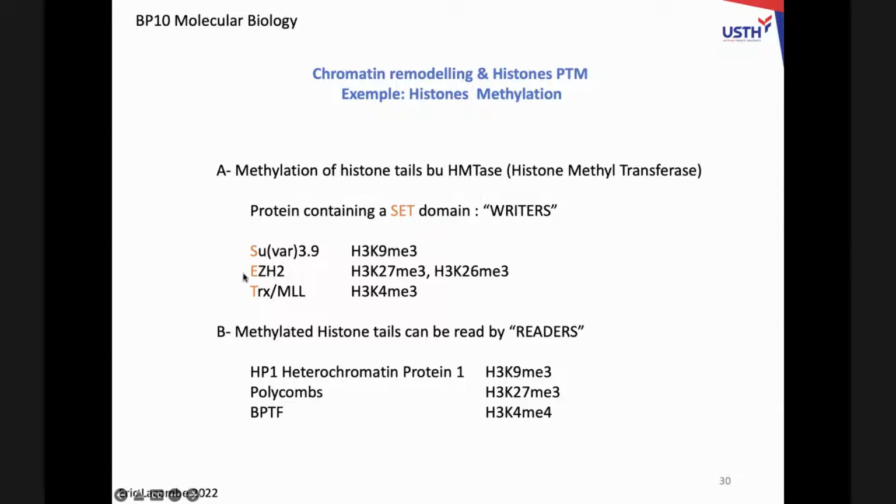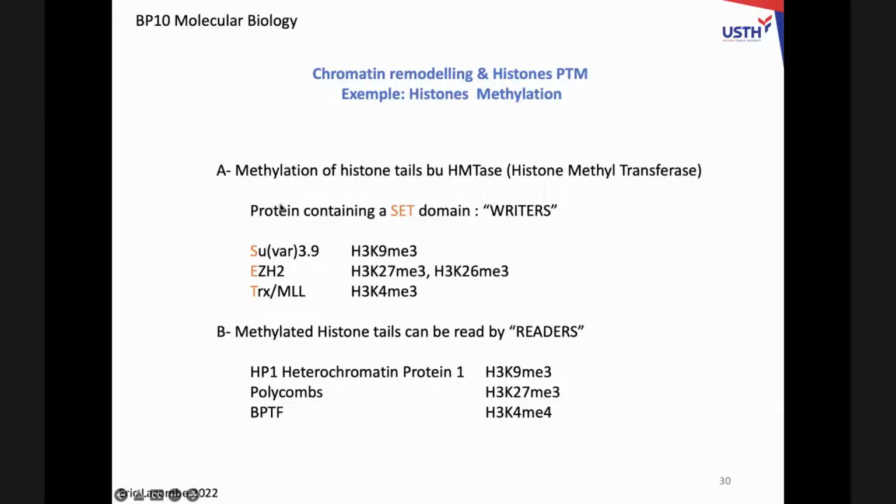This is a few examples, and I explain to you why I show you this example of proteins that have a histone methyltransferase activity. Okay, and I talked to you a little bit about this concept of writers and readers. I hope you did understand. So just as a summary, what we call the writers are typically this kind of protein, like histone acetyltransferase and histone methyltransferase, because these are enzymes that are able to write marks on the histone. And these marks, in the case of histone methyltransferase, will be the methylation of histone.